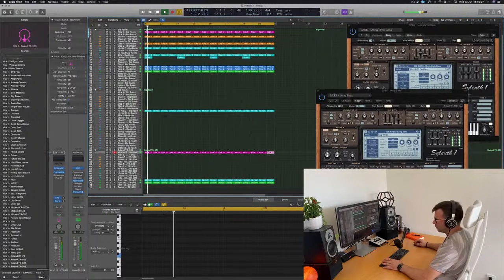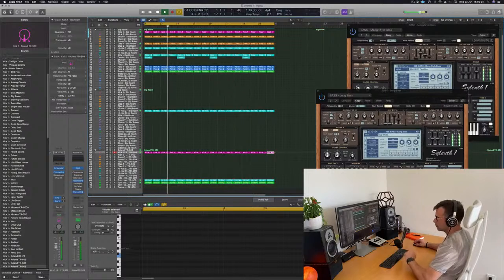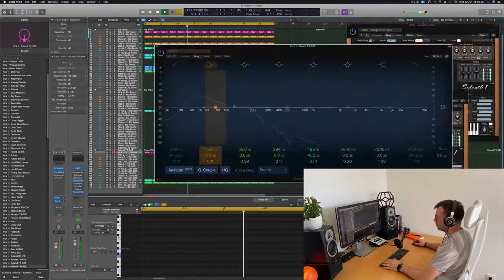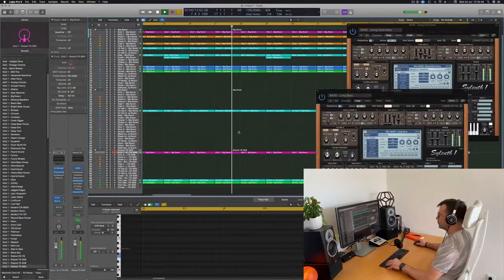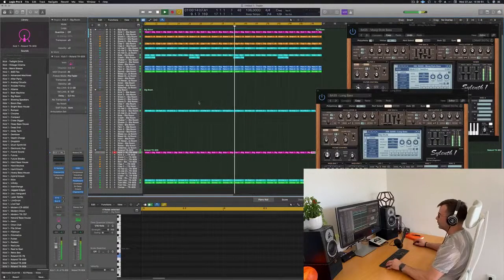Both of them together, very interesting. Without. It's a nice thickness to this 909 kick, and if we give it just a little bit of boost here. Ooh, heard that. I think we're very close to some driving trance, guys.